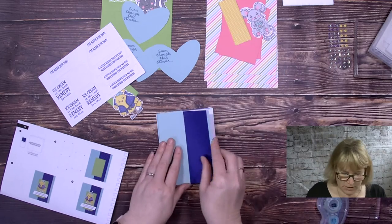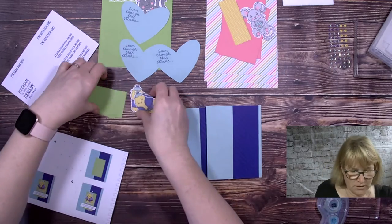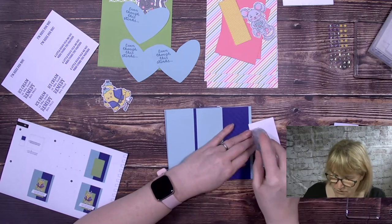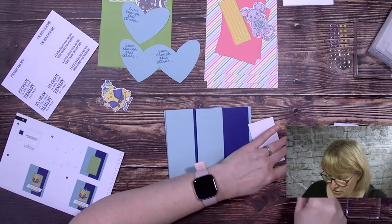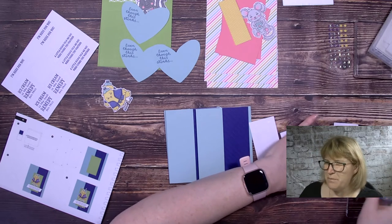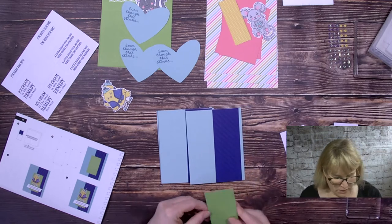All right, so we've got those pieces. We're going to do the granny apple. Again, just stick straight down. You can use your glue dots, but I'm just using the seal just because it's a bit quicker for me.